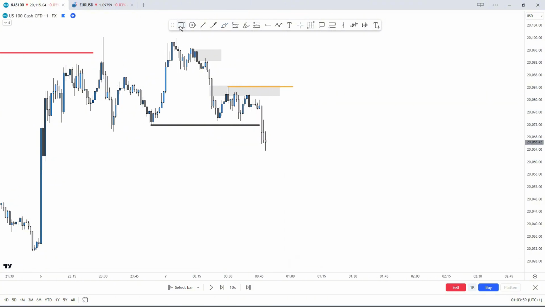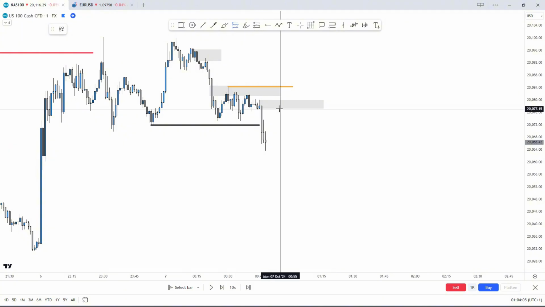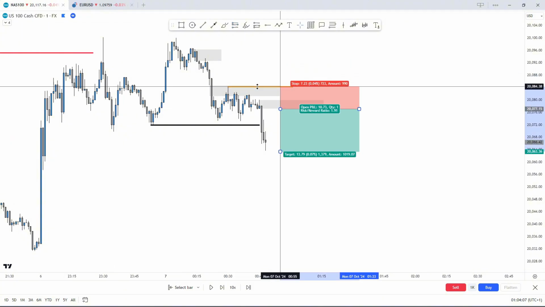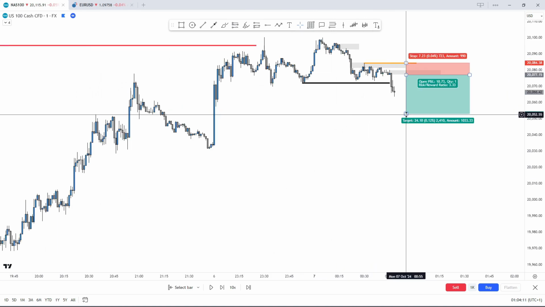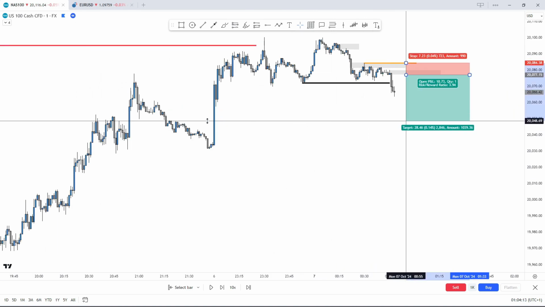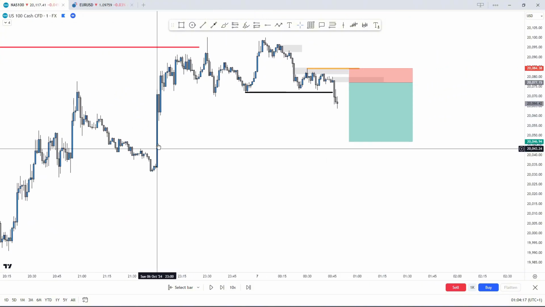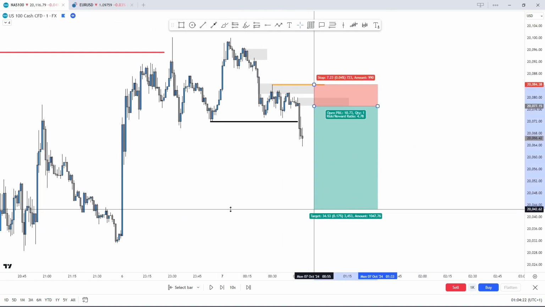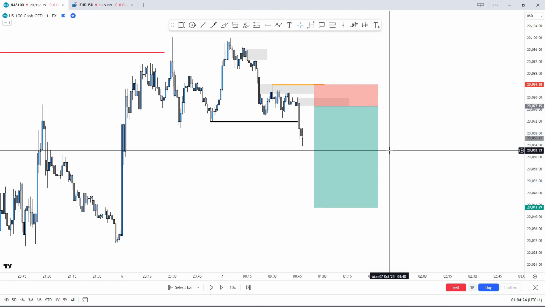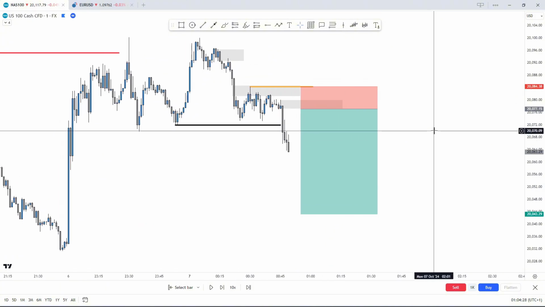So my entry can be anywhere in between. I will go for this supply zone entry. So I will sell from here. SL goes at the point of invalidation for the trade, and the TP can go at this fair value gap here. We can target the 50% of this fair value gap right at the OB here. We could probably bring that down to the OB actually, maybe about there. And that is this trade. Let's play this out.